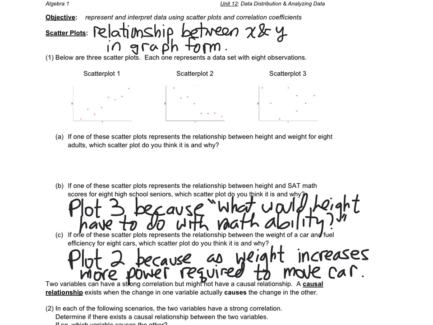All right, so we've eliminated 2 of the plots, so we're down to plot 1. So the one thing you would not want to write on the Regents is "it's plot 1, because that's the only one left." Let me just write that as a number 1, because generally larger people weigh more. Well, that's obvious. Taller people weigh more.